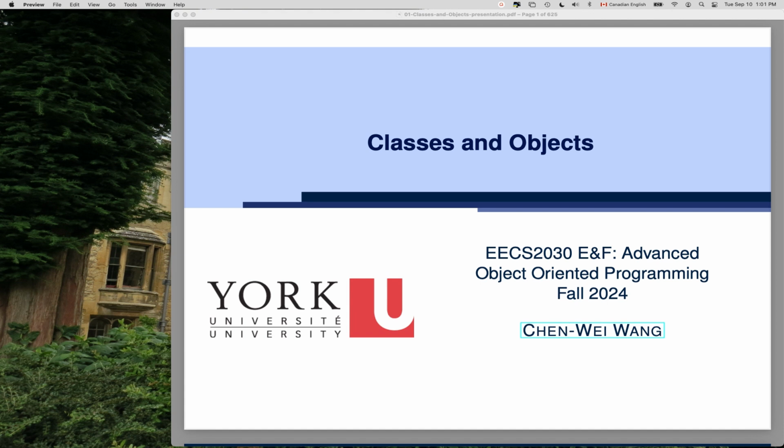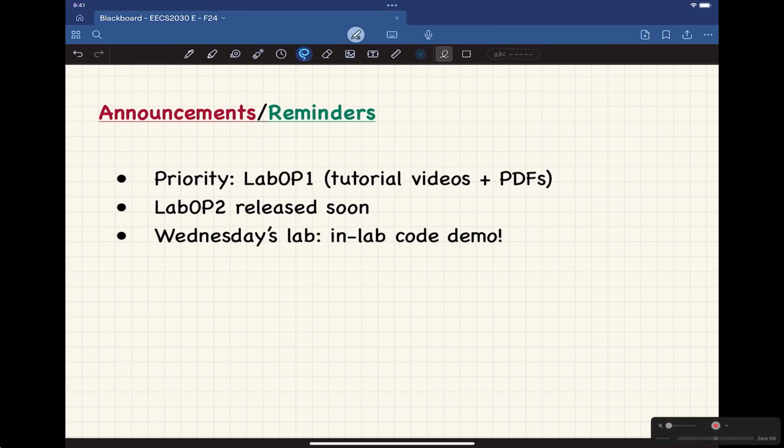So instead of going through the slides, I'm going to assign them to you for reading, and I'm going to illustrate all the concepts in the code demo, which I'm going to do today and also Thursday. All right, we'll see how that goes. And I would like to start, that's what I usually like to start with, some announcements or reminders, just to see where we are.